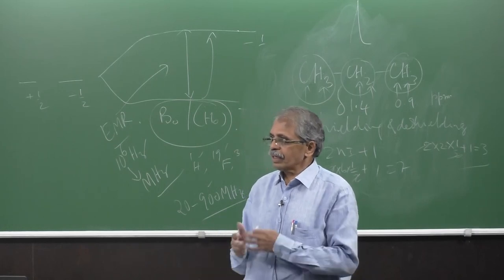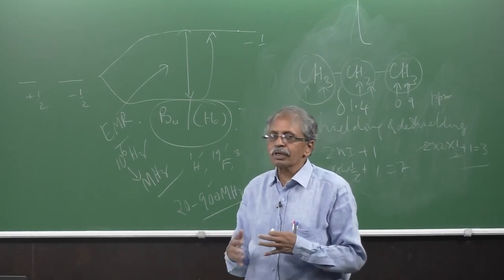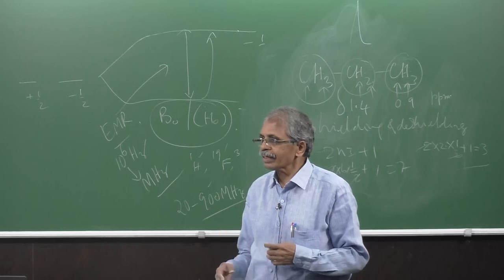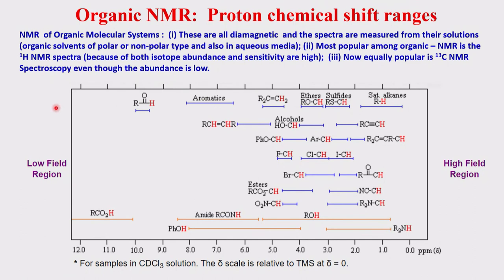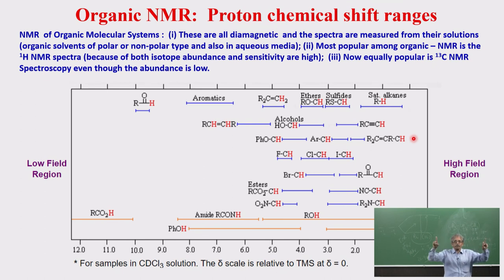Having said that, the most popular NMR is the diamagnetic for organic. It's done on organic, polar, non-polar, aqueous, all this. And this is proton. But today, even C13 in the last 30, 40 years, a lot of C13 has been very well studied. And if you have time later on, you can look at that. It's always given as a range. As I told you, the same CH2 will not have one single frequency of absorption. There are different frequencies depending upon their different vicinities. Sometimes even the solvent can also affect these things as well.